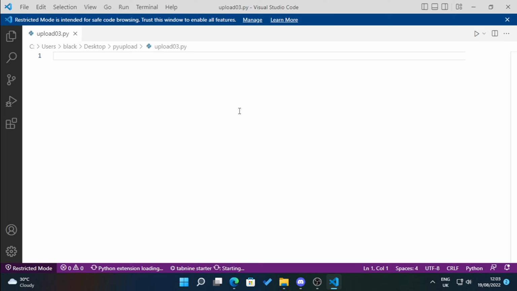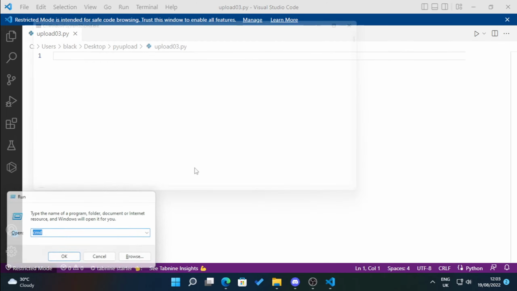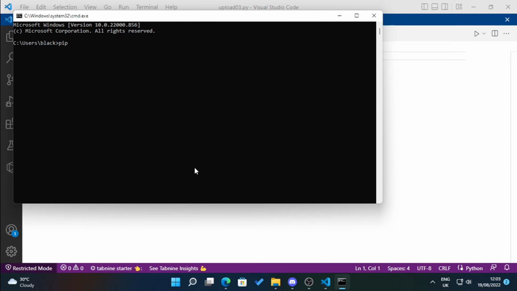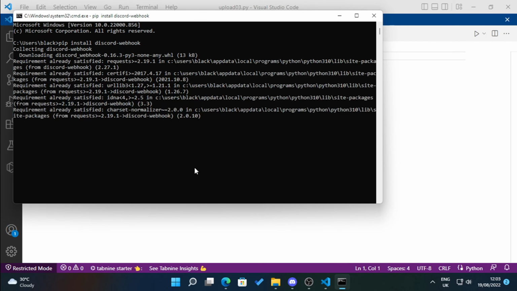Now to do this, you will need a library file called discord-webhook. To install that library file, get a command prompt and type pip install discord-webhook. There is no S, this is just webhook, and press enter. I have already installed it, so it will give me that same error.